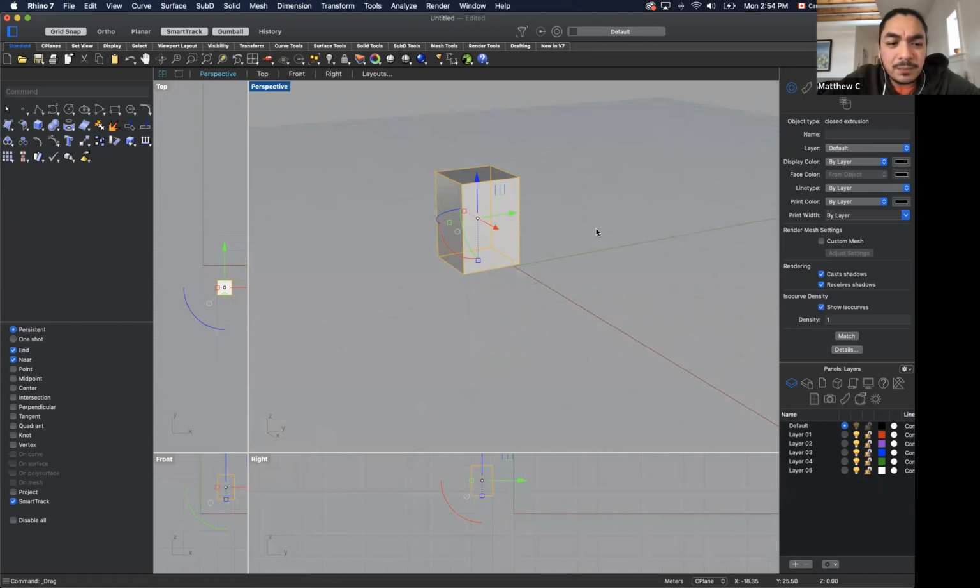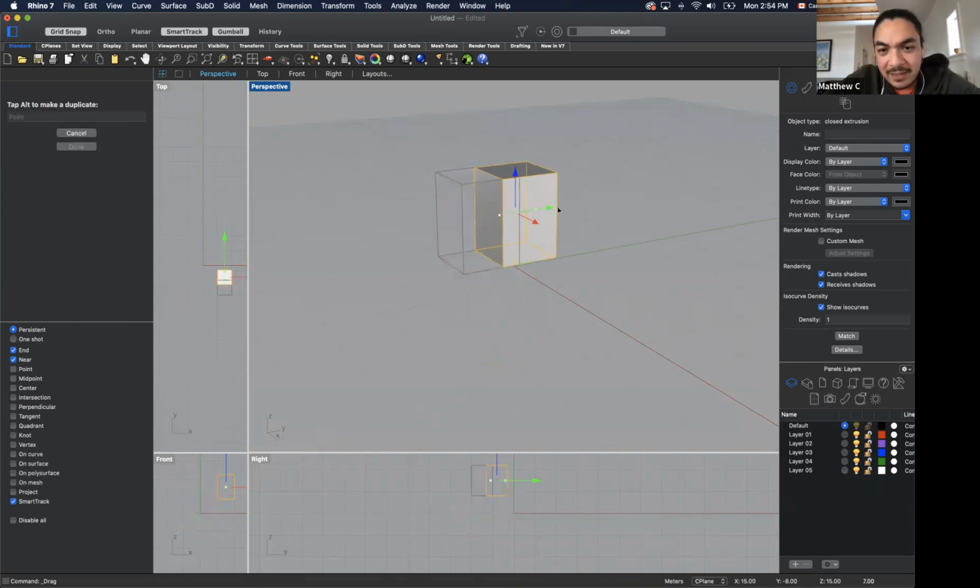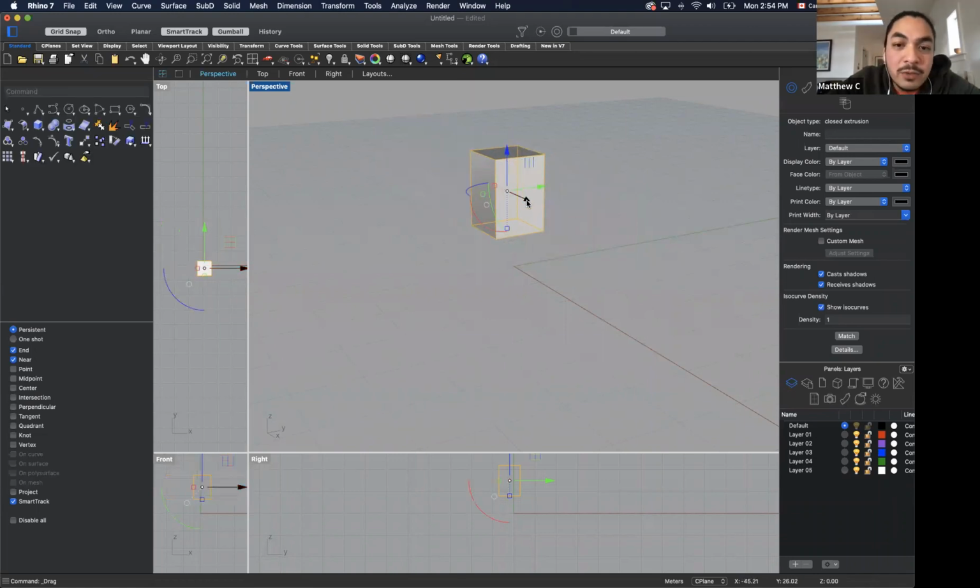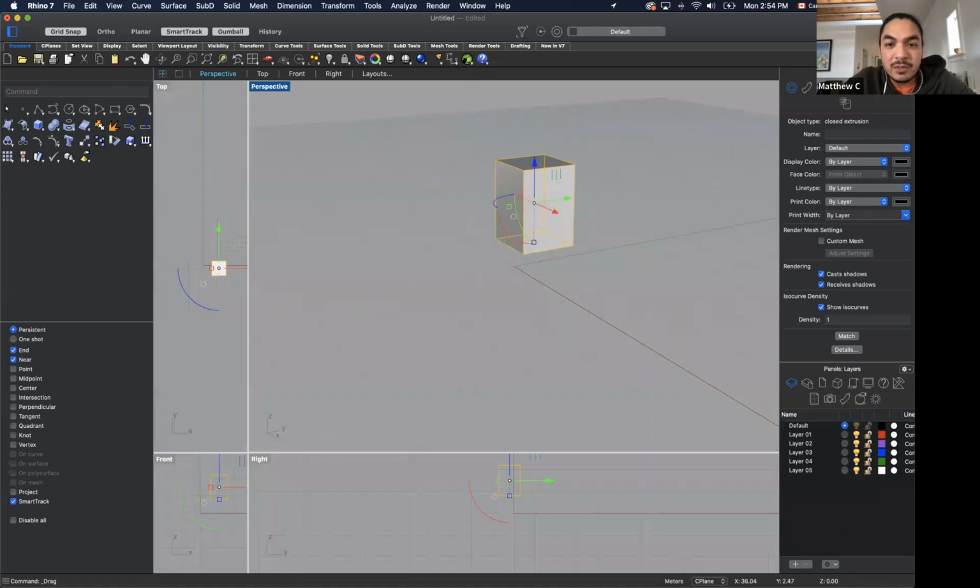The next thing is let's click on the green arrow and move it. That fixes it along the Y axis. And if you click on the red arrow and try moving things, that fixes your movement along the X axis. The other thing is you can move things by a specific amount. So if I click on the red arrow, just click and release, it asks me the distance to move in the X direction. I can change the distance to, let's say, 10. That moves the box over by 10 meters.